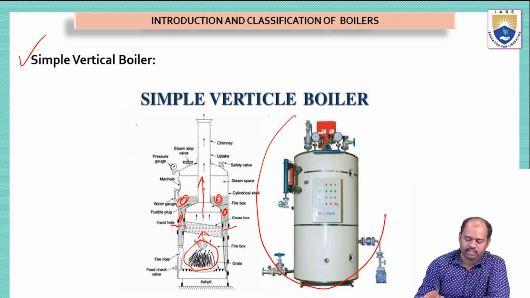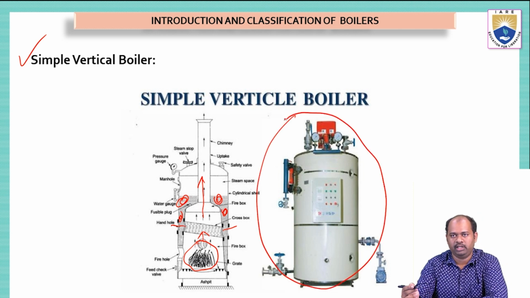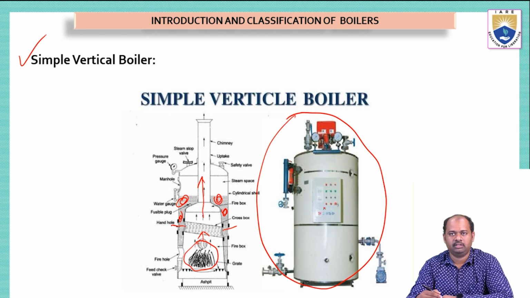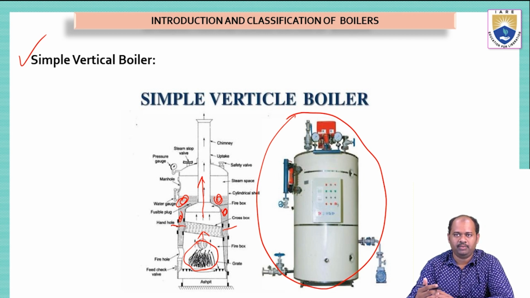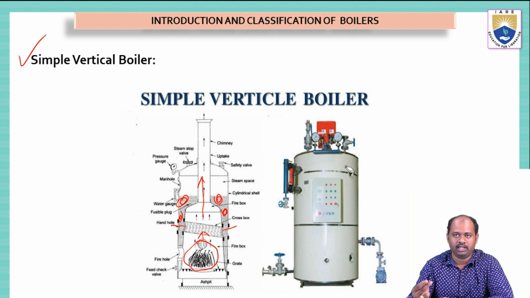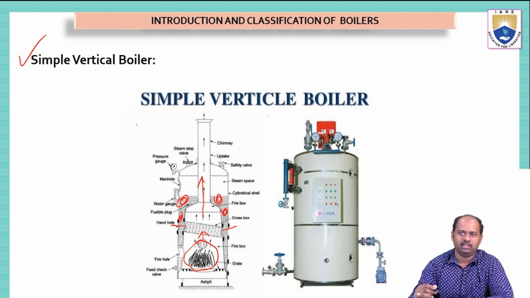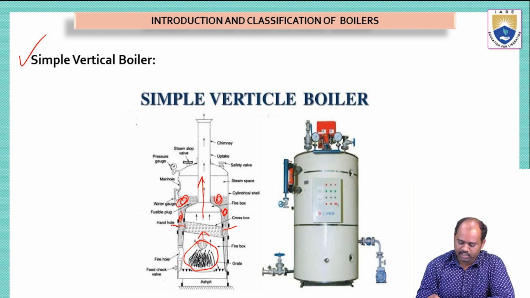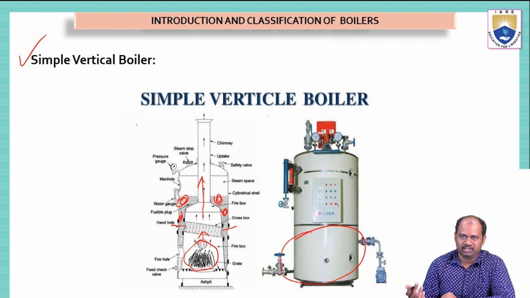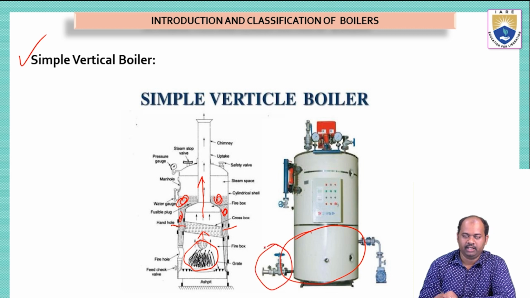On the right side, we can see an actual simple vertical boiler. This is the actual boiler, which is closed. We cannot see what is happening inside. We can see only some attachments or mountings that are present on it. From this, we can understand how the boiler works. This part can be the place where the coal will be combusted, and we have an opening here to collect the water. When the boiler is being maintained or some repair happens, we have to remove the water, so then we will use this.